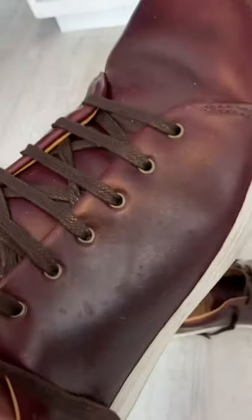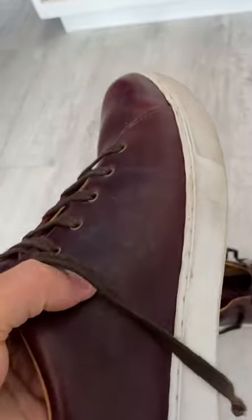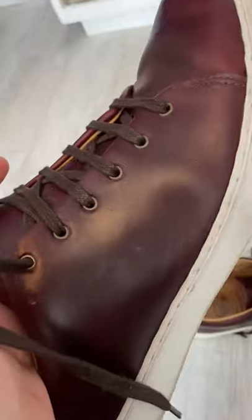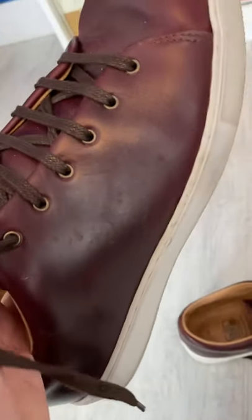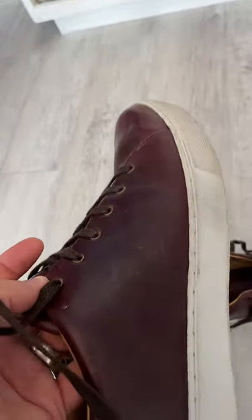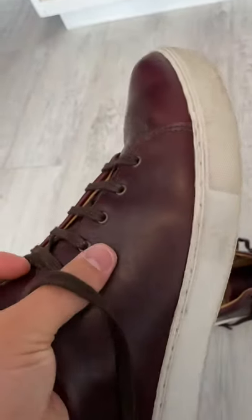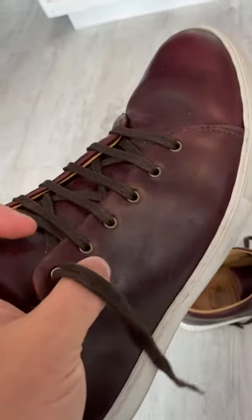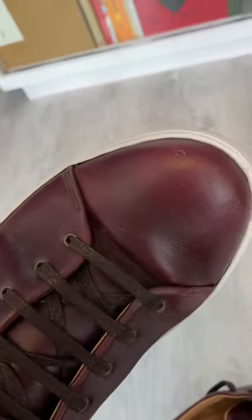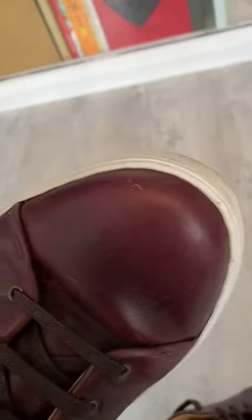You can see there's a little bit of blooming — it looks worse in the video actually — just from where the oils in the leather have saturated in different ways. You don't actually notice it in the flesh; it's just a case of the video and the light hitting it. You can see the dust just in there — you wipe it off and it just picks it up again walking around throughout the day.